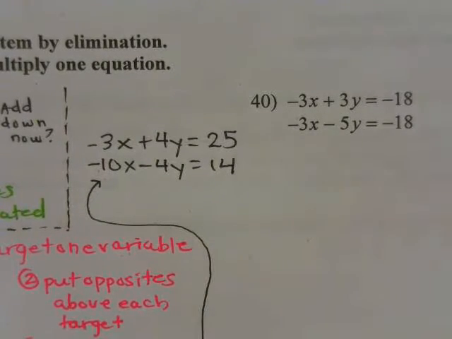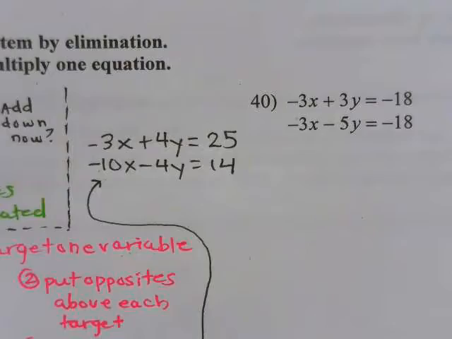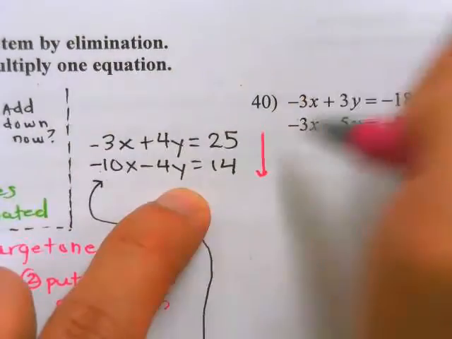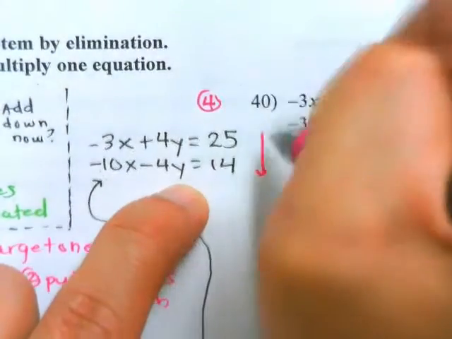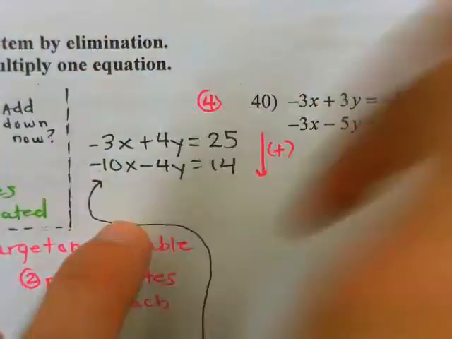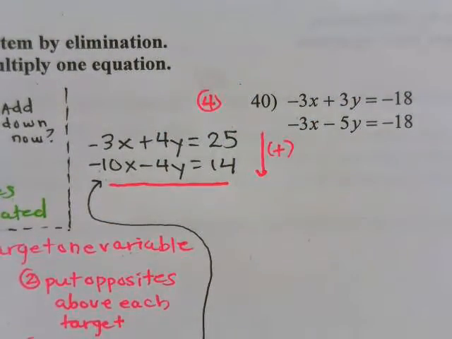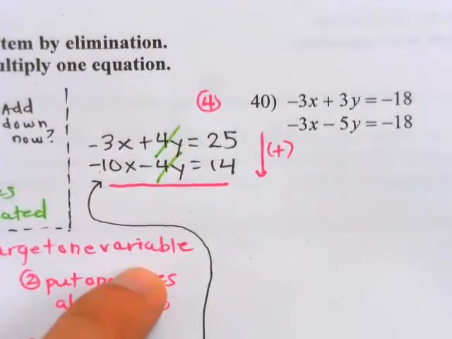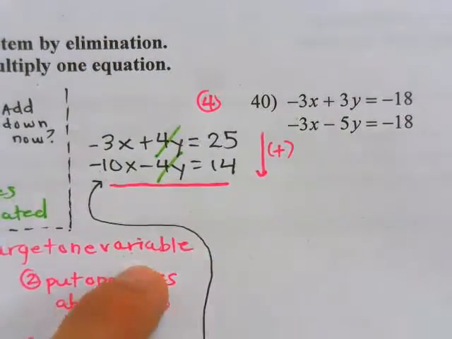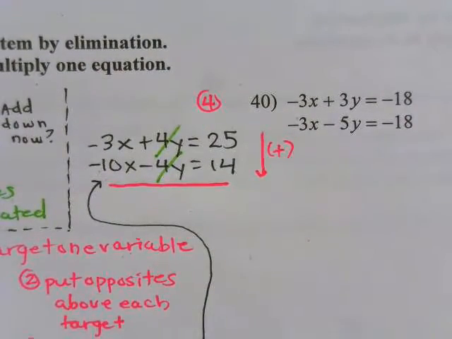Now, this system looks like an equation from the add down method because I think now we can add down. Step number 4. Add down. Because if we add down now, which variable gets eliminated, the x or the y's? The y's, the one that we targeted. So usually the one that you targeted, that's the one that's going to be eliminated. Eliminated. Done. Okay, then the same steps just apply from the previous round.